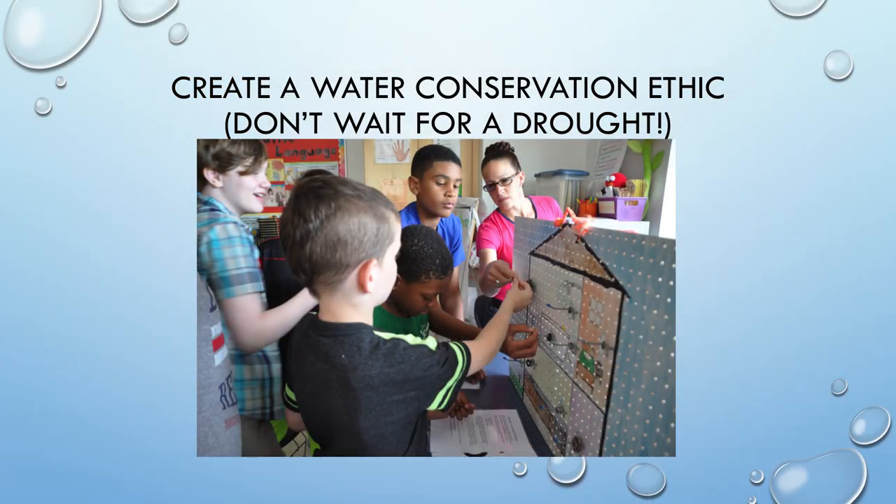But we also don't want to wait for a drought. We've been effective at building a water conservation ethic with young people by going into schools across 10 communities on the South Shore and providing basic watershed education. We don't wait for a drought to make people knowledgeable. We invite parents to volunteer and help run interactive stations — every year about 2,500 students go through the program with about 350 parents, and it never ceases to amaze me how much the parents learn alongside the children.